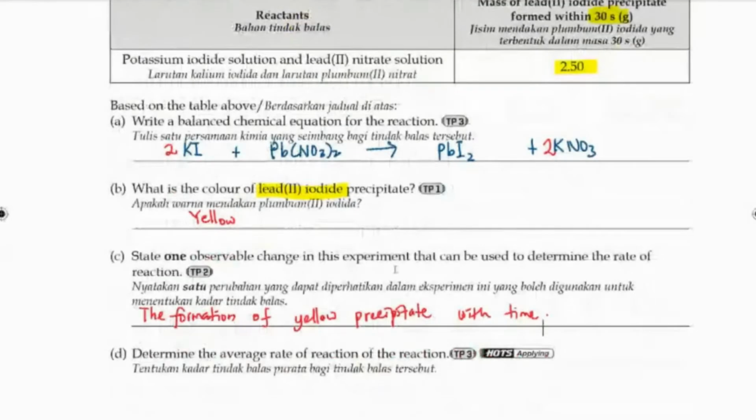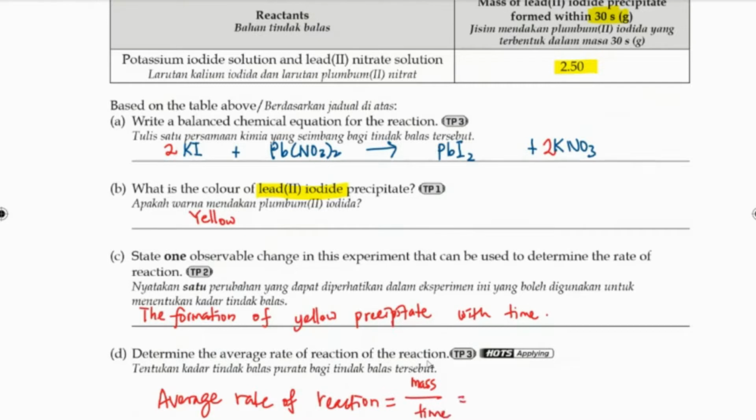Okay. So can you calculate the rate of reaction? Average rate of reaction over the time, right? Okay. So here we have the mass, we have the time, right? So you just use the calculation. So mass is 2.5 gram over the time is 30 seconds. So later your unit will be gram per second. So you use your calculator, you'll get 0.0833, right? Gram per second.